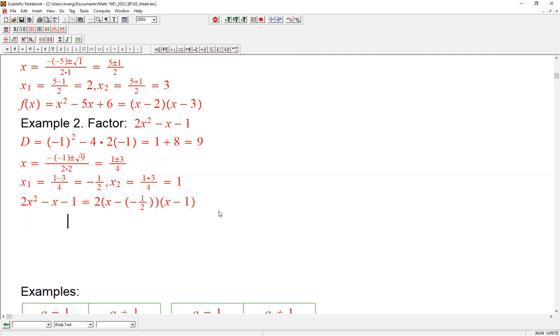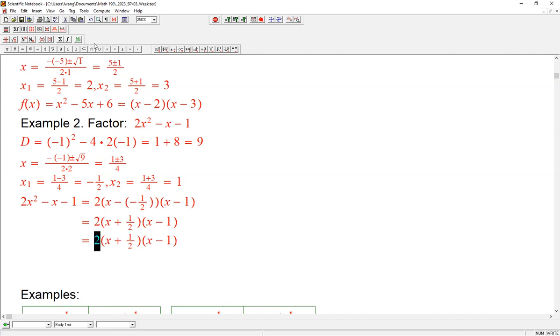Okay, you just have to organize your terms a little bit. And here you're going to get x plus half. Okay, because minus negative makes a positive. And what else can you do? You may like to get rid of the fraction, because now you can see 2 times half makes 1. So I'm going to bring the 2 inside the parentheses and distribute the 2, multiplying 2 with half. That way you will get factors that look nicer without the fractions. Of course, fractions are not a big deal. We can handle fractions, but in this case, you can get rid of them.